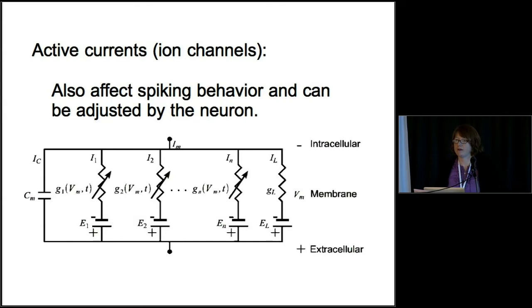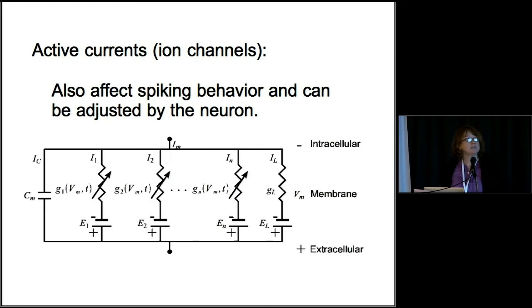Neurons also have ion channels, and it's ion channels actually that make the spike happen. And one of the interesting things about these ion channels is that they do vary between neurons, and actually neurons can vary them to achieve the spiking behavior they desire. This has been shown. If you take a neuron in culture and change its spiking behavior, it will adjust its ion channels to achieve its desired spiking behavior. So there are homeostatic mechanisms at play.